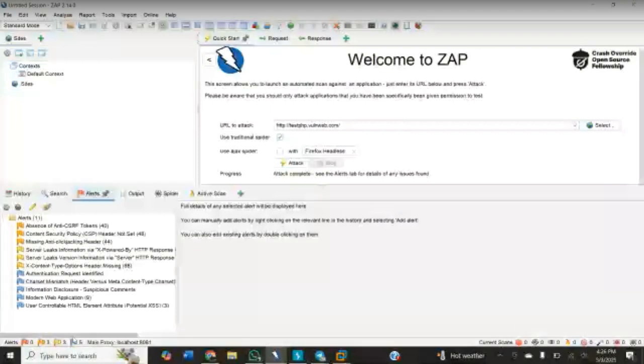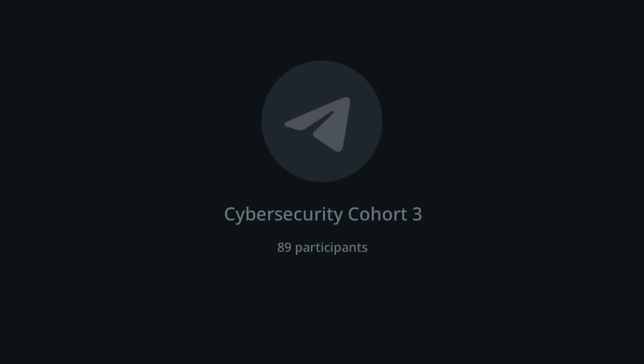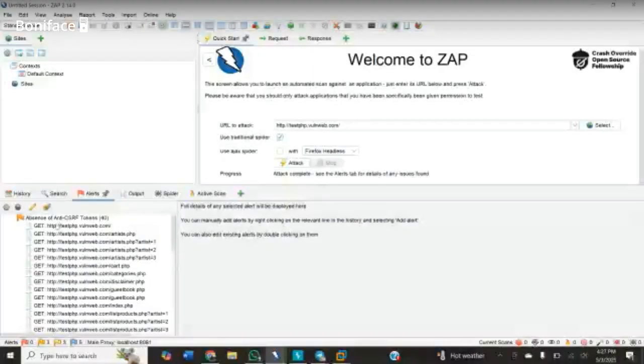Now, that's not just all. From this word, high priority alert, you can tell that this alert is something that I must look at critically. Look at the various links, the various URLs that it tested, php.com/artist.php, and so on and so forth. So it's trying to tell you that for all these URLs tested, there is absence of what? Anti-CSRF token. CSRF means what? Cross-site request forgery. So there's high tendency that such a stuff can be carried out.